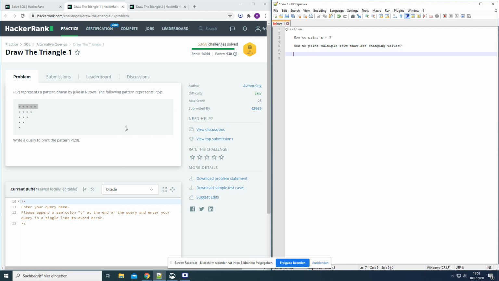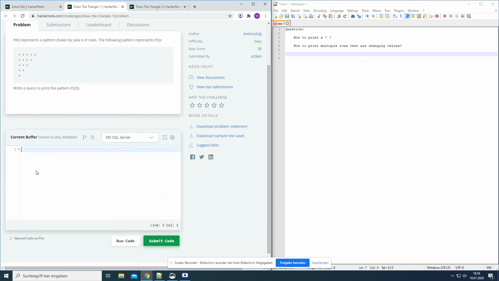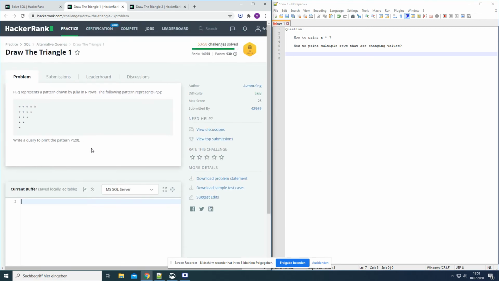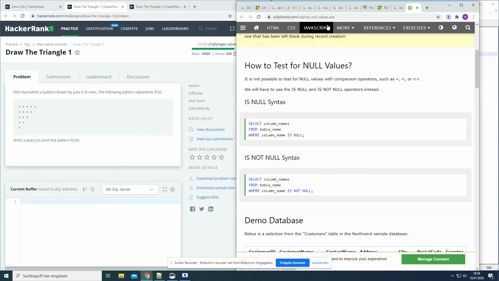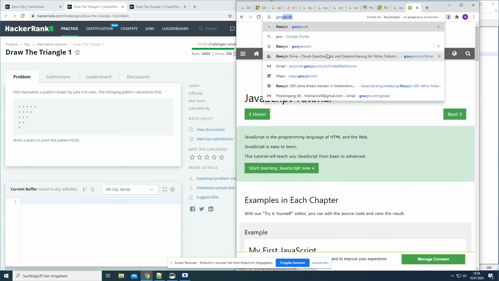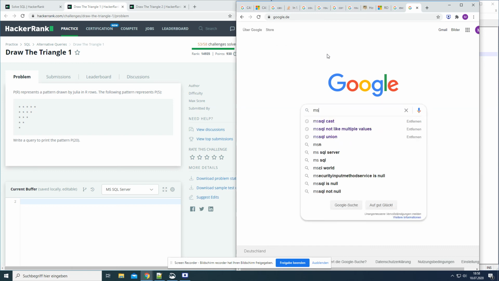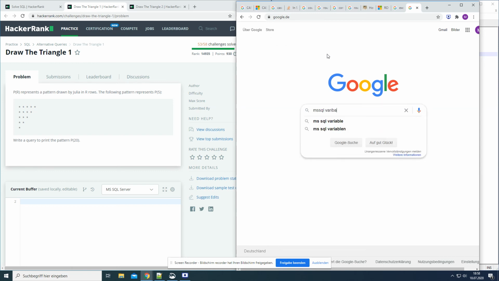Probably we have to do a loop here where we always count one down with a variable. So let's see the variables in MS SQL. SQL variable.